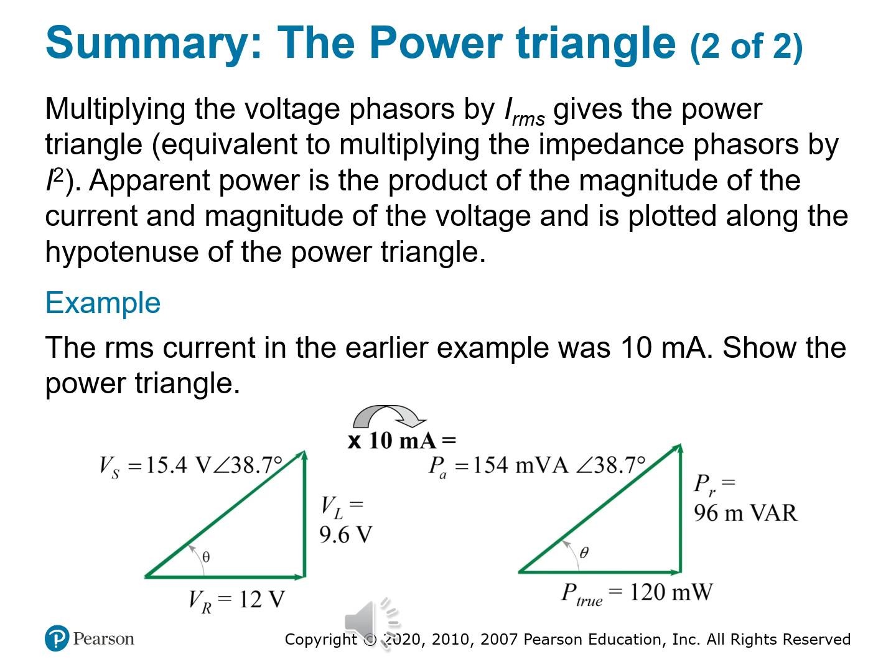This is important because true power, P sub true, is the energy delivered and consumed. Reactive power is the energy stored and returned. And P sub A is the total power your system has to support. That triangle also tells you the power factor. We calculate it with the formula cosine theta equals P sub true divided by P sub A. In this case, that's 120 divided by 154, which gives us approximately 0.78.